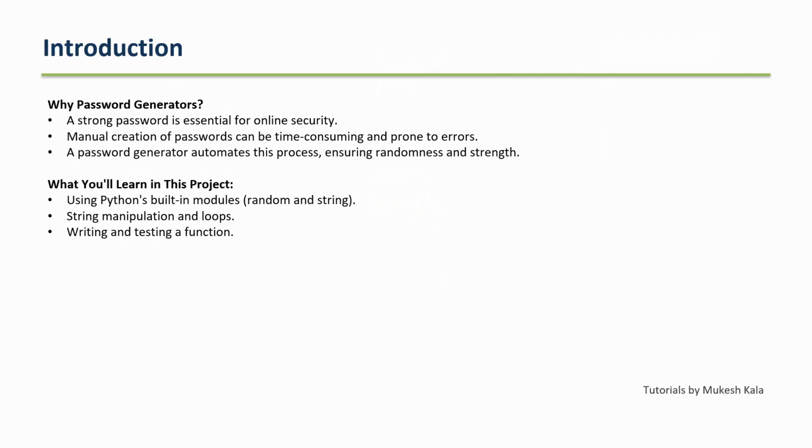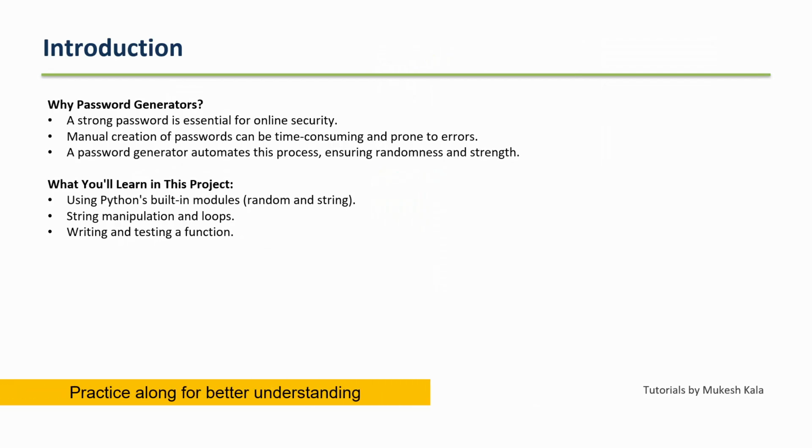At the end of this project, you will learn how to use the Python built-in modules. In the previous sessions, we have only seen a little bit of built-in modules, but today we will be using them more practically. We will see something called string manipulation. We will understand loops and we will also see how to write and test a function in Python. So this is the quick introduction about today's project which we are going to build in Python. I will be coding this complete thing in a step-by-step manner in my VS Code, so I would request you to please open your Python editor and follow along with me.